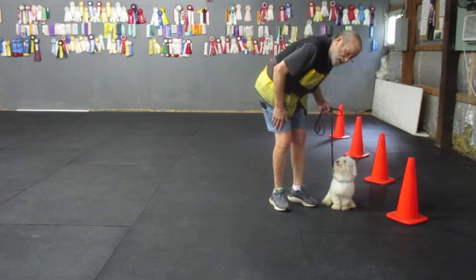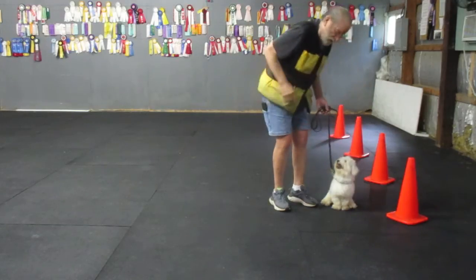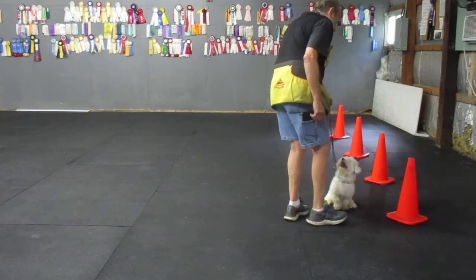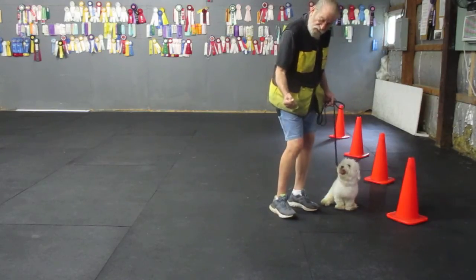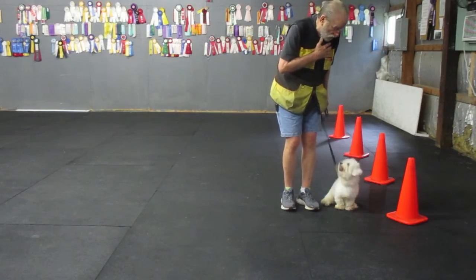Stay means I'm leaving. I keep my hand in a straight line above his head. Stay. When I want him to walk with me, I start with my left foot. When I want him to stay, I step right in front of him. Good sit. Good sit. I'm not acting like there's food in my hands. In fact, I don't hold a fist. I keep my hands open. Watch. Good.